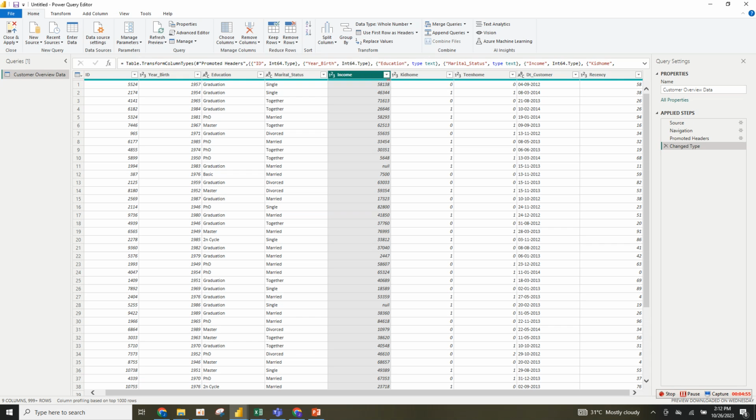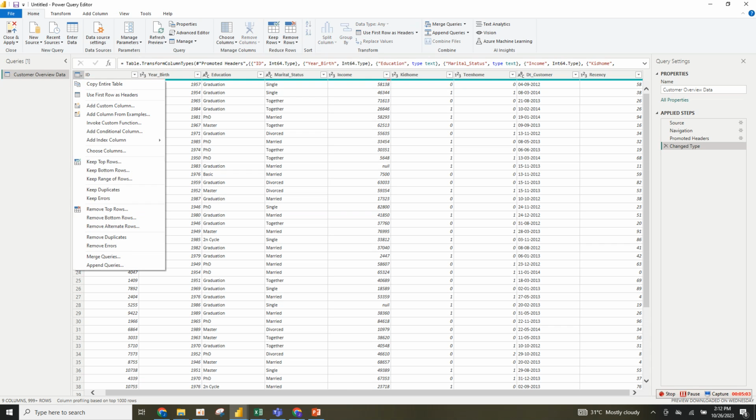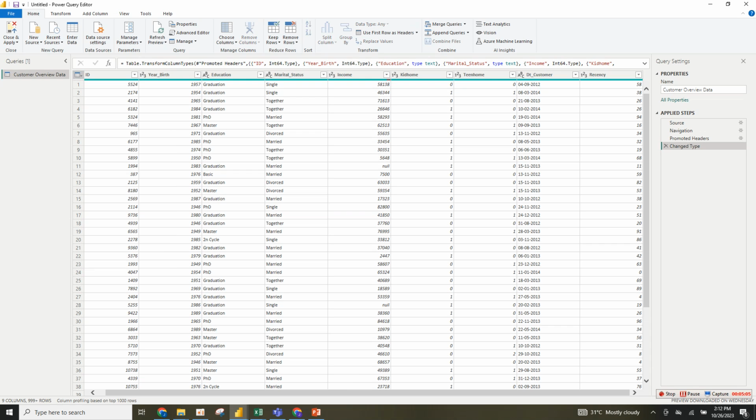Now we can load it. I think everything is in the right order, so we can load it. Load and apply.